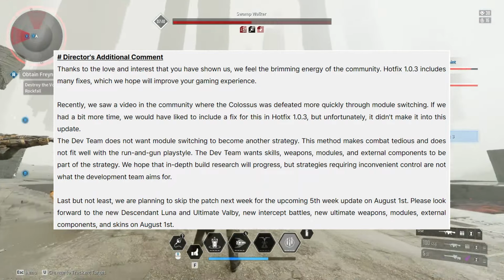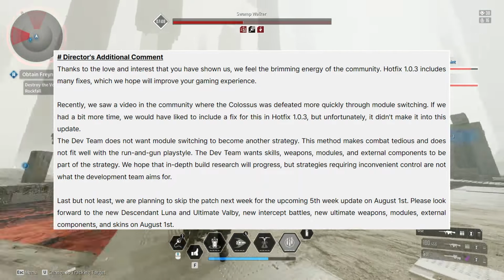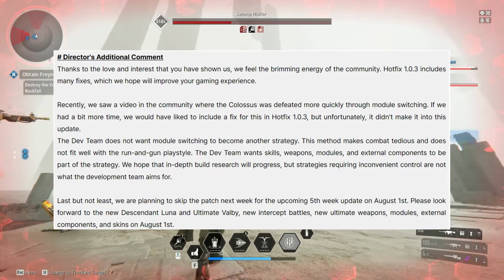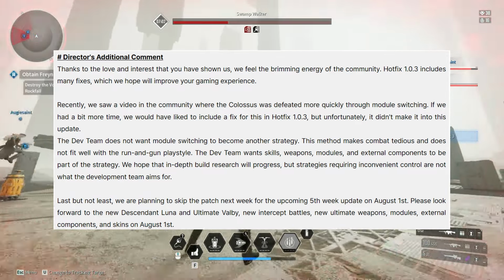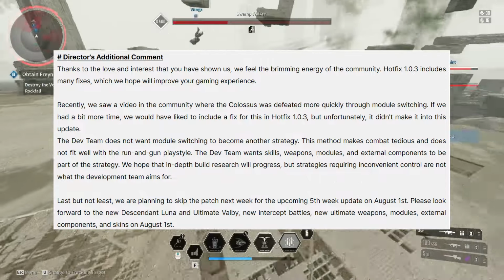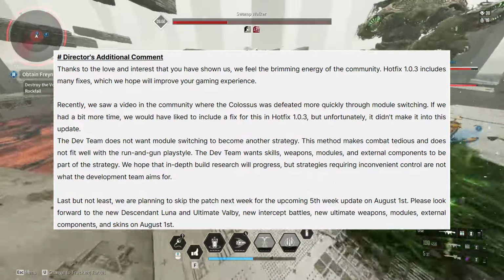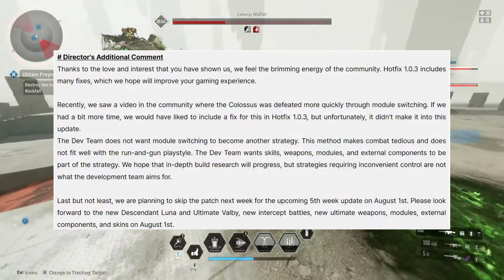We hope that in-depth build research will progress, but strategies requiring inconvenient controls are not what the development team aimed for. Last but not least, we are planning to skip the next patch week for the upcoming 5th week update on August the 1st, so there will be an update. Please look forward to the new Descendant Luna and Ultimate Valby. New intercept battles, new ultimate weapon modules, new modules, and external components and skins on August the 1st.